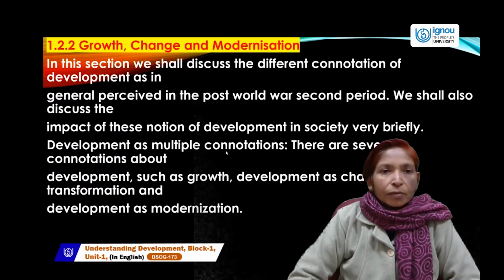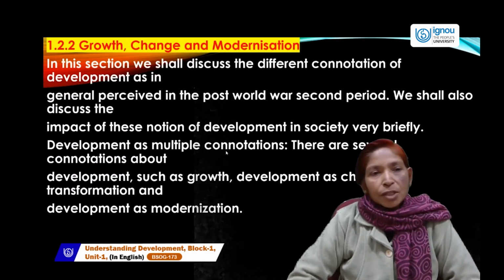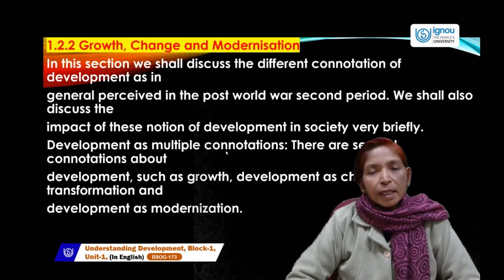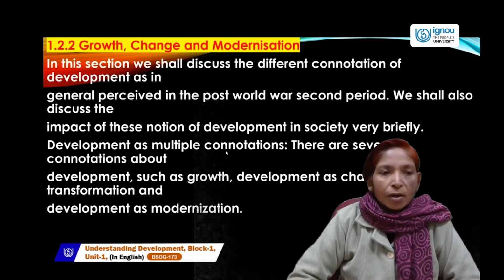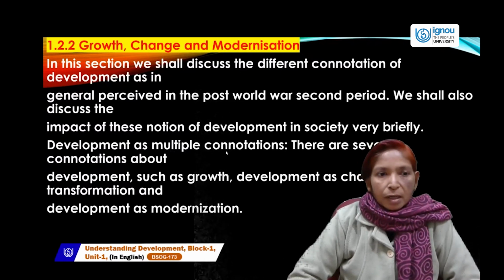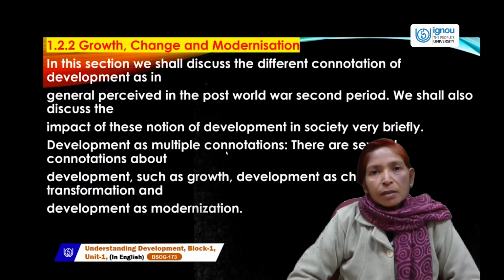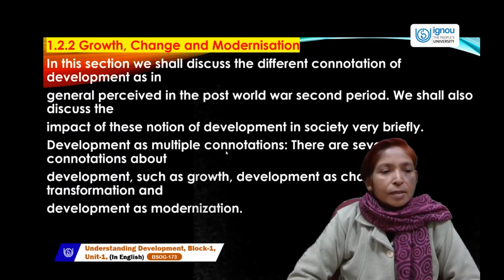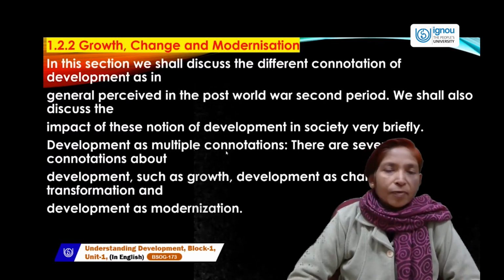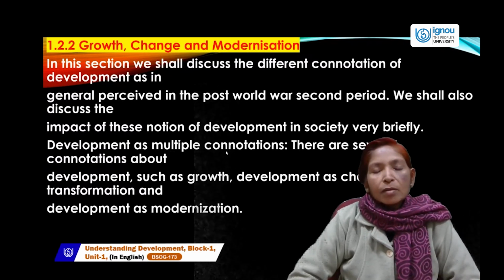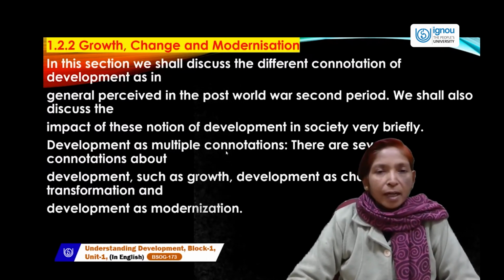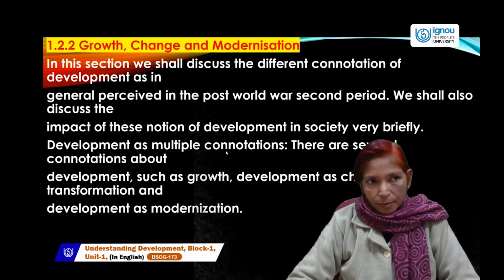In this section, we will discuss the different connotations of development as generally perceived in the post-World War Second period. We shall also discuss briefly the impact of these notions of development on society. Development has multiple connotations, such as growth, development as change or transformation, and development as modernization. So all these concepts will be defined clearly in this unit.